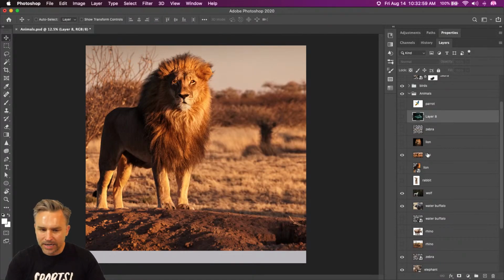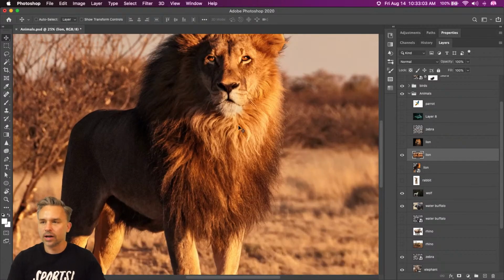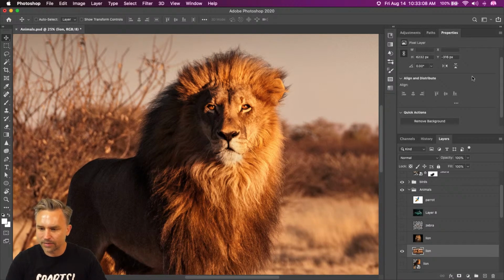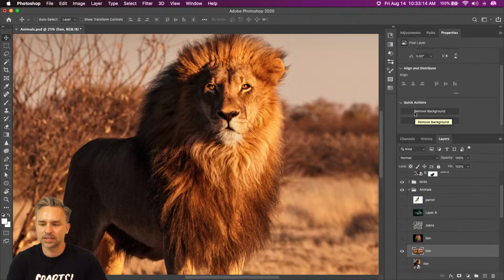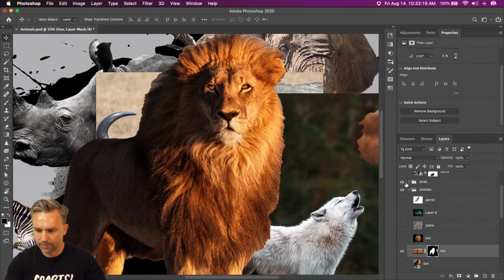We could talk about cutting out things really fast, right? So right in here, I want to cut out this lion. Honestly, what I do most of the time, and I probably sound like a broken record, is I have that layer selected, and then I go right over here to remove the background, because this is easiest to do. Bam, remove background does the obvious.